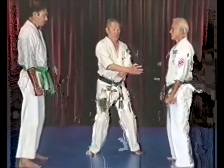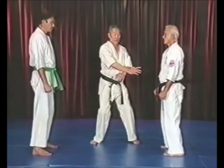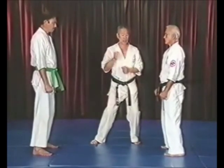Standing against a two-hand wrist grab, be sure to open both hands and strike down against his wrist with his own hand. Follow through with an uraken and a takedown and follow through.